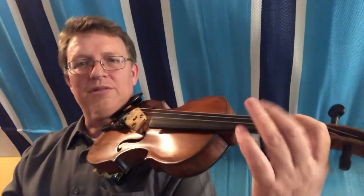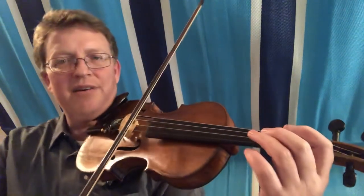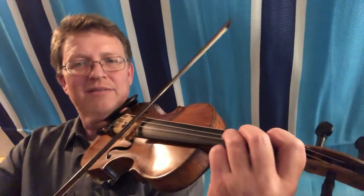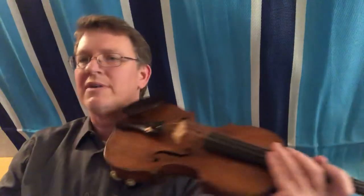Like if I play one to three on the D string — thinking D, E, F sharp, G — I don't have to put the inner finger down, one to three. But I do actually like to feel that sensation of it touching, even if I don't push the two into the string. Same thing with four. If I go one to four, I know where my inner fingers are, even if I don't push them into the string. I try and set it up in a pattern that's related to the key signature that I'm playing in.